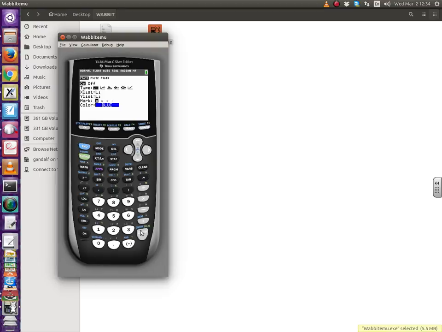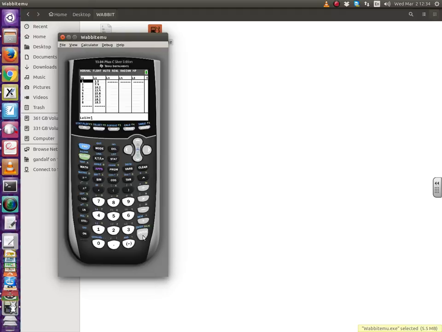Notice what I got here. The type is a scatter plot. I'm going to enter the data into L1 and L2, like X's and Y's, or in this case, T's and Y's. And the mark is whatever you like, and the color is whatever you like. I don't care. Then, second quit that. How about stat? Well, second quit that. Clear this. Okay, stat. Okay. Edit. There you go.